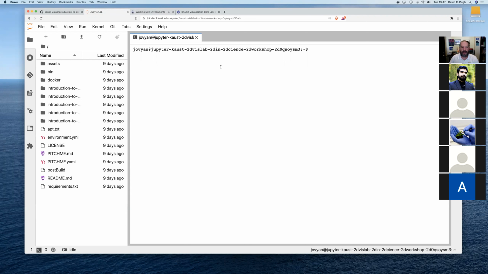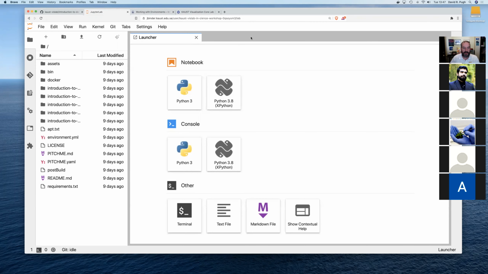Okay, so just in case you missed how I got the terminal. If you've not used Jupyter Lab before, it's not a big deal. We're not really going to be using Jupyter Lab much today. We're just using it as a mechanism to get access to a terminal, basically. And we're going to be using Conda via the terminal for the rest of the day. So the Jupyter Lab landing page looks like this.